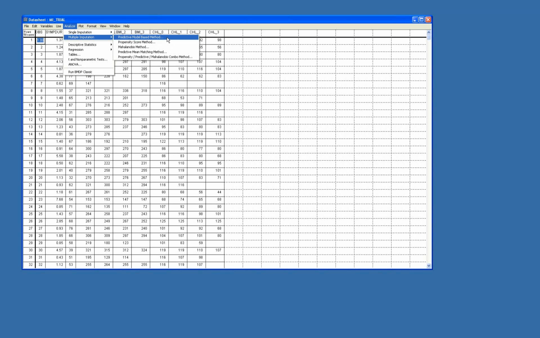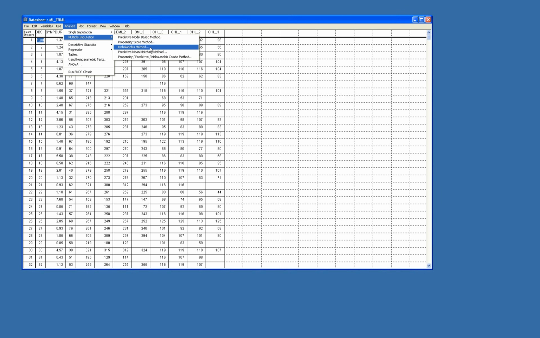So predictive model based runs a regression based on some characteristic variables you've highlighted. It runs a regression model, and then for similar characteristics, it takes the model value and imputes those model values into the missing cases. For propensity scoring, again, you select certain characteristic variables, such as, in this case, symptom duration or age. So people with similar symptom duration and similar ages, if they have similar propensity to have missing data, the ones that have been observed will be imputed into the ones that have been missing.